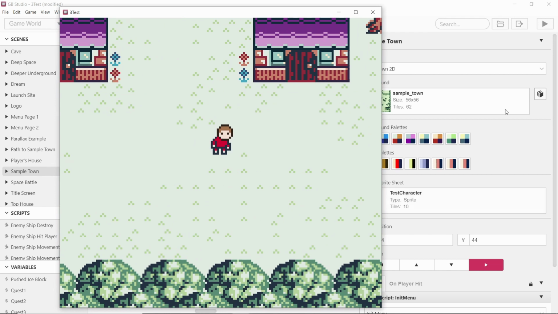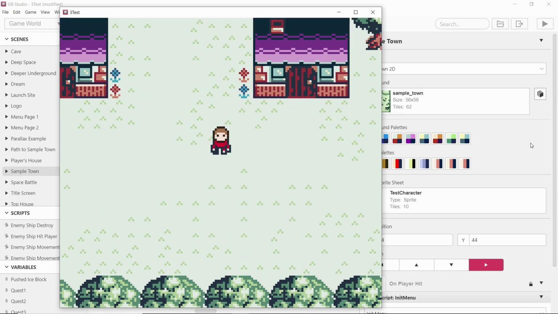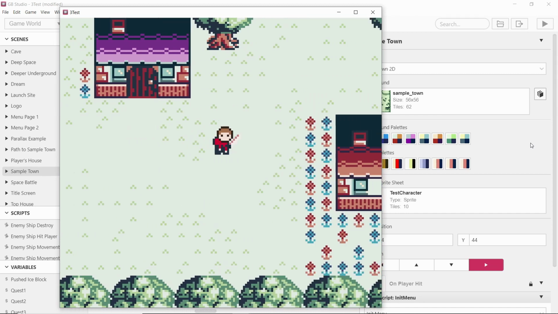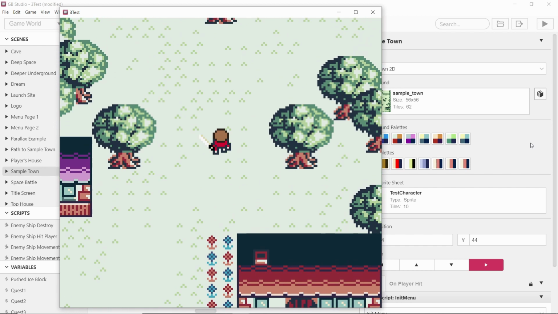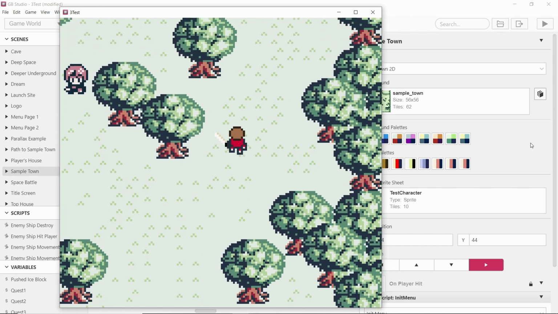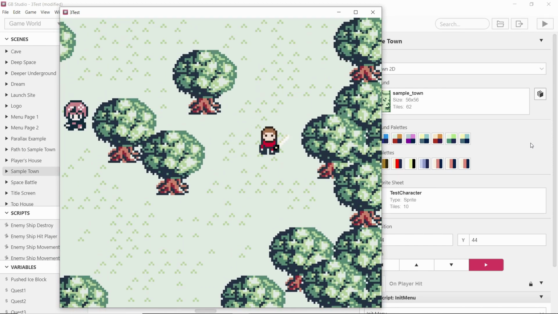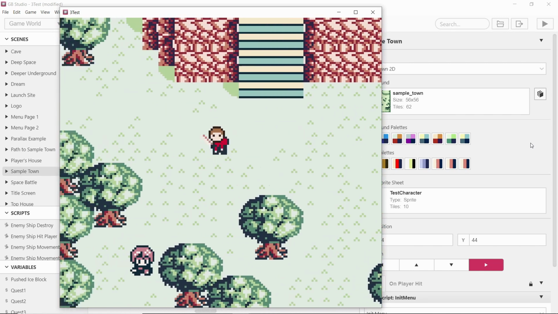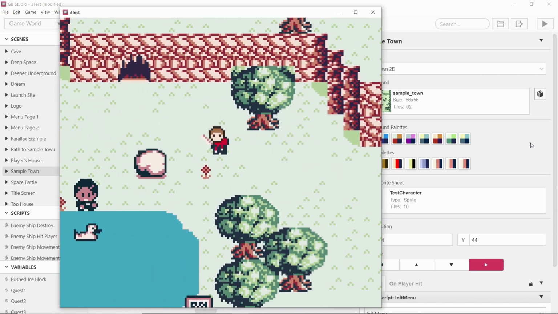But remember, we have a trigger here. You can't see triggers when you're playing. So if we enter the trigger, as you can see, we've now got a sword and we move around like we normally do. Now we have a sword in our hand. And as you can see, when we're moving right, one of the frames is using the wrong palette on the sword, which is obviously a mistake, but it's also fine.